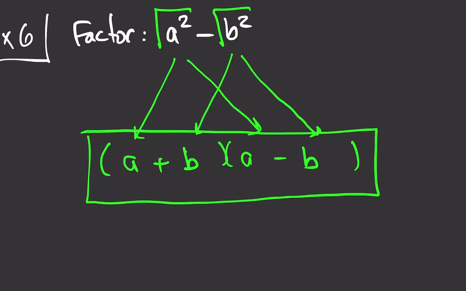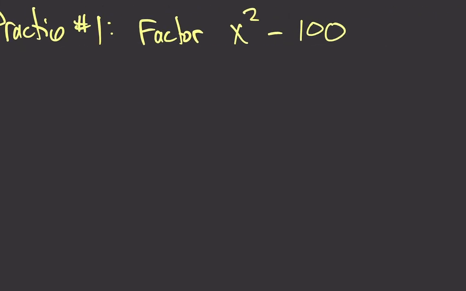Okay, hope you got it. So now at this point, here's where I'd like you to pause the video, factor this on your own on a scrap sheet of paper, then resume the video and check your answers. All right, so we're gonna do 5 or 6 of these, and then I think we'll be good for this lesson. You can go ahead and do your Delta Math assignment in the next day or two.